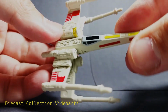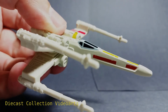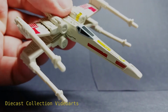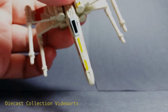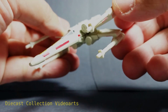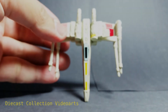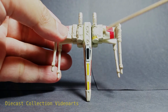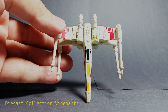There's no interior in this X-Wing fighter. It's just paint on the cockpit because it's very small. So they went with the paint design as the cockpit for the effect. Okay, the wings do not fold the way it was made. This is all metal, the body from here. The wings and the guns are made with plastic.